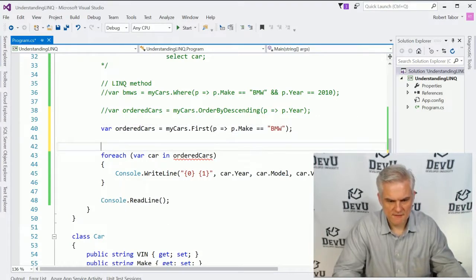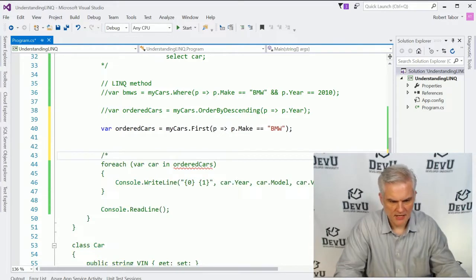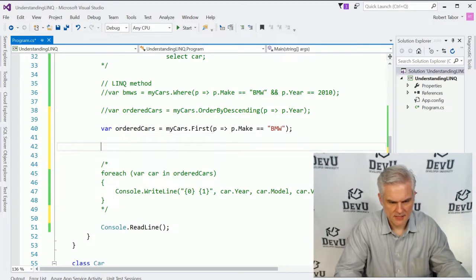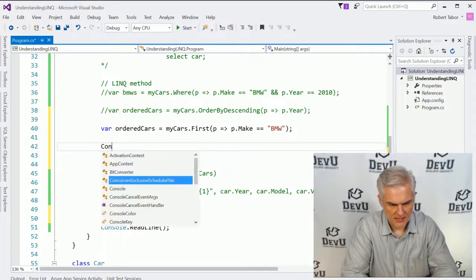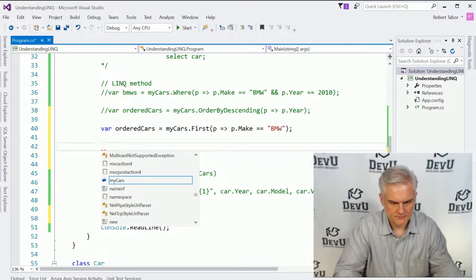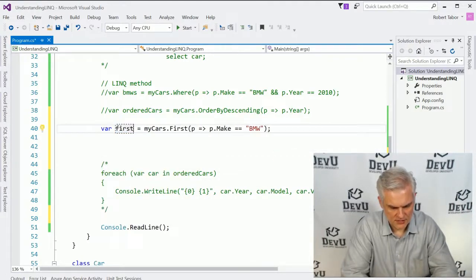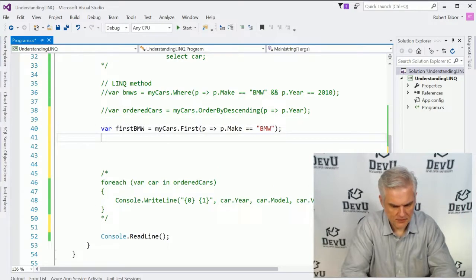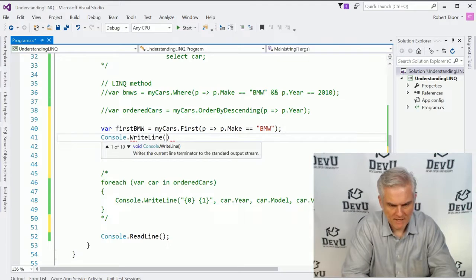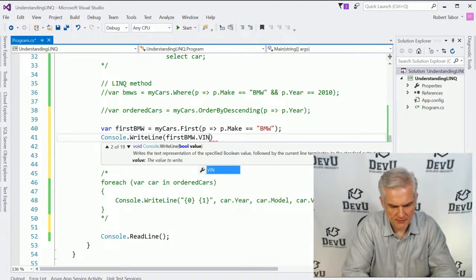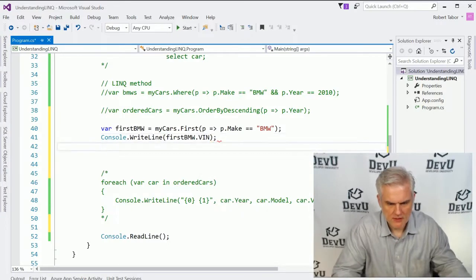So this will give us the first car, the first BMW car in the list that it finds. All right, so let's go ahead and console. In fact, let's change the name of this to first BMW. So console.WriteLine first BMW dot, let's go, just the VIN number should be sufficient. Let's run that.